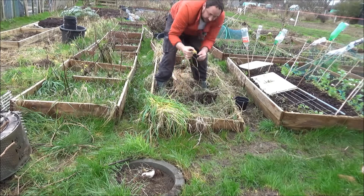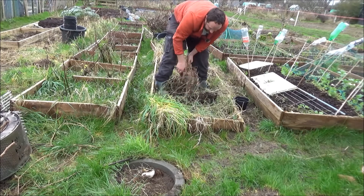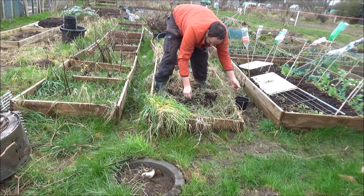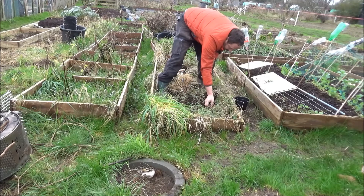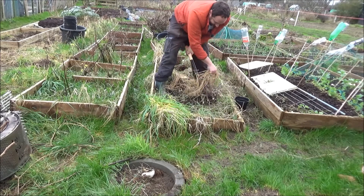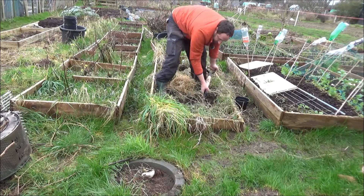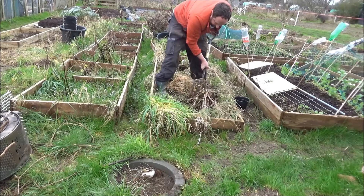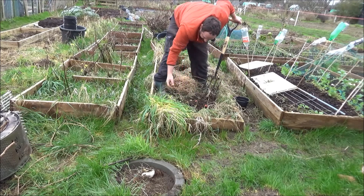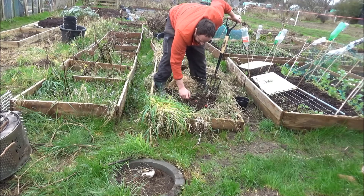This is one of the yams — I'll bring them up to the camera a bit closer in a bit. Yeah, there's quite a few already. Relatively decent, actually coming out fairly cleanly as well. There's just so many — every time I dig around a bit, loads come out. Pretty good.